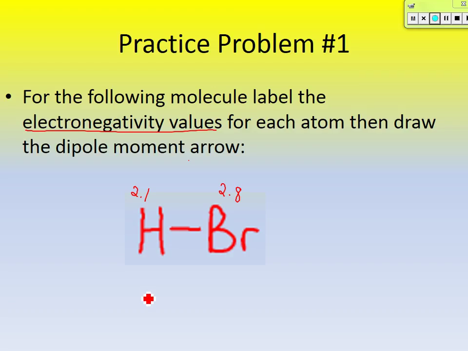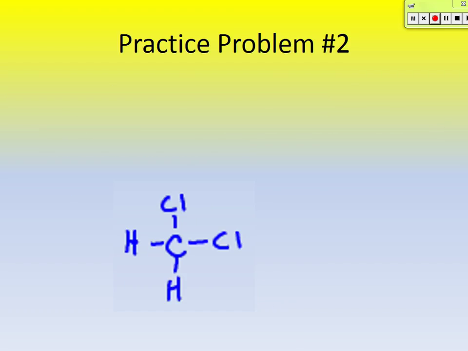So when you draw your dipole moment arrow, all you have to do is remember it points to the negative side. Okay, put your little tail on the end there, that's a positive. And let's also do the sigma sign. Which one's slightly positive? Okay, the hydrogen's slightly positive, and the bromine side is slightly negative. Okay. That's all you have to do there, guys, is draw the dipole moment arrow and list the sigma positive, sigma negative. Let's see if you guys can do one.